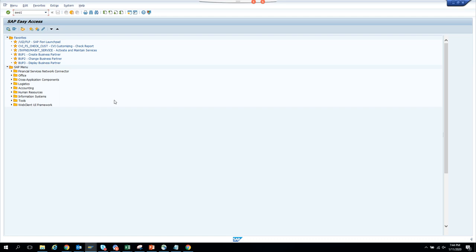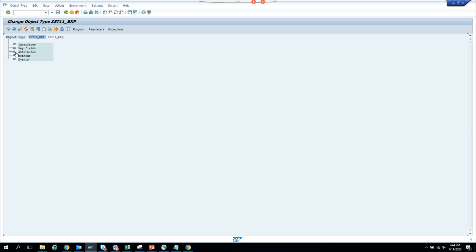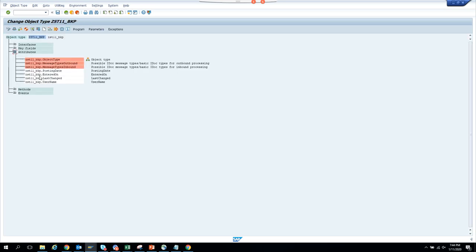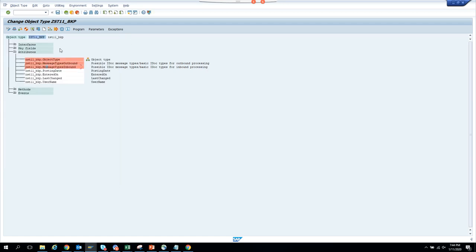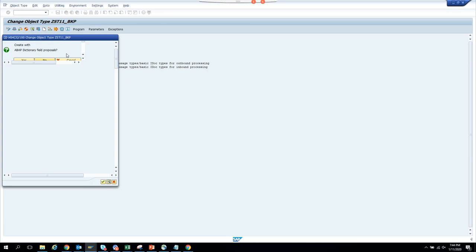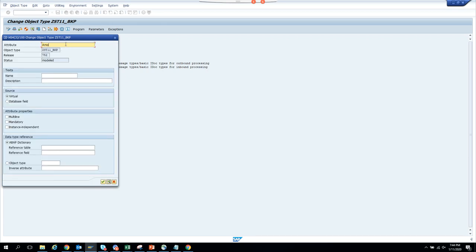So when we instantiate, here is my child. The child can have extra characteristics, but cannot change your father's thing. Okay, cannot mess with your father's identity. Even if you try to mess with it, see, all these are disabled. Okay, so now what we are going to do here, we'll create a field, put amount, and this one will be virtual, because it's not in the same database field. So this would be BSEC, and we put DMBTR.